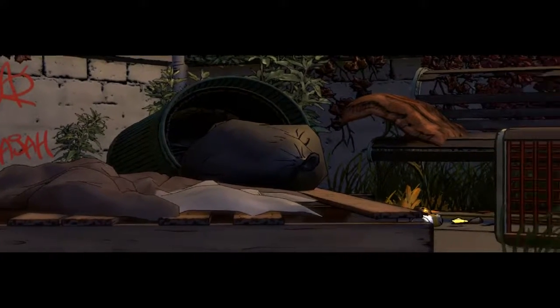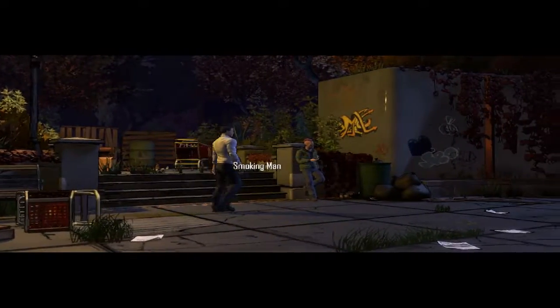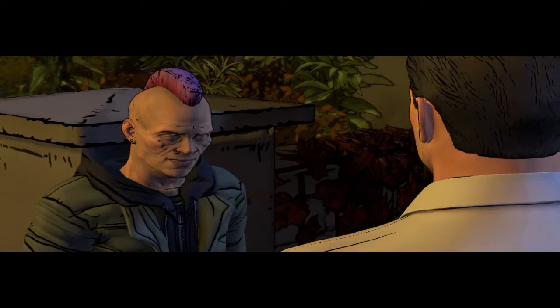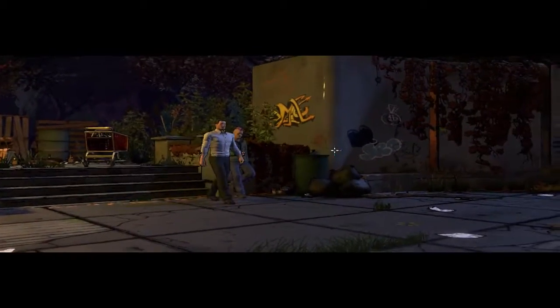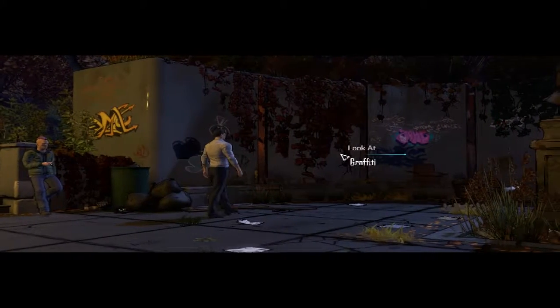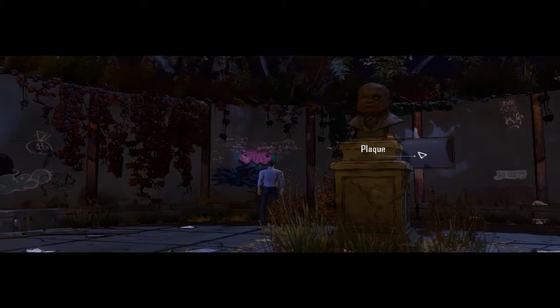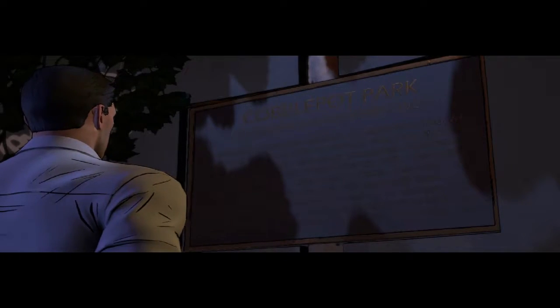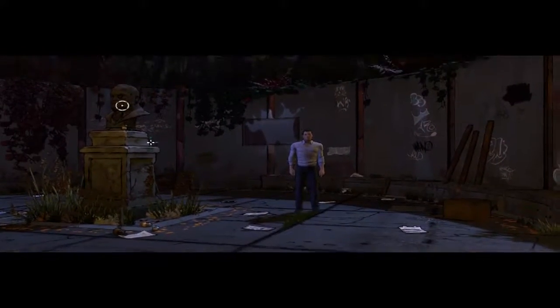Anything interesting with the shopping cart? Why is he looking sad at everything, man? My god. We get it, Bruce. It's not a nice place to be. Hey. Beat it! There he goes again. He didn't like that. Alright, we can't go there. Some more graffiti. You can look sad at this too. Yep, there he goes. Plaque. Let's give the plaque a sad look. Well, it isn't what it used to be. Huh, no sad look that time. More graffiti. I suppose we just look at the statue and that'll make us continue.